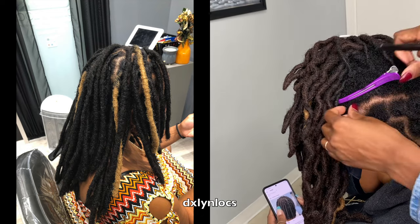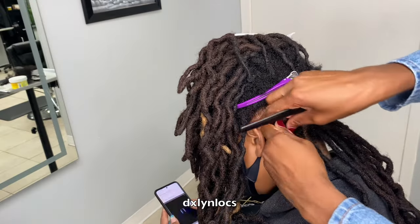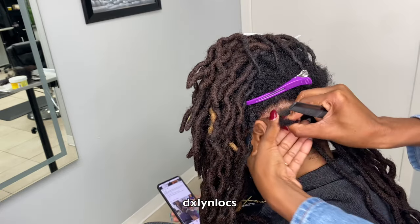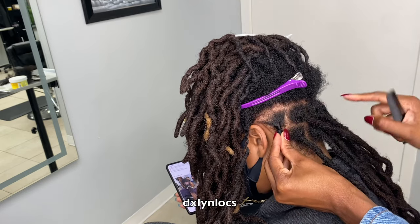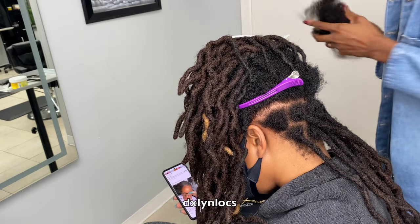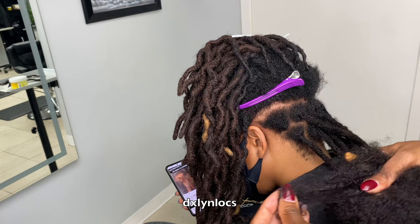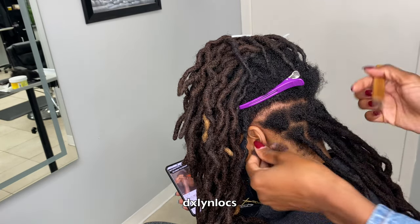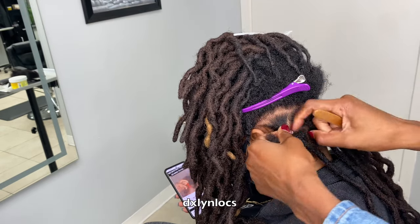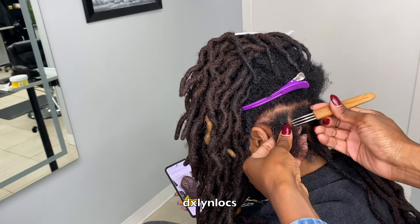So let's hop into the repair itself. Here is an area where the lock extension — and it's not even the lock extension — her hair itself dried and just broke off because of dryness. It just broke off. The hair is so short that I'm going to have to add some Afro-Bolt Kinky hair to give it some length so I can properly attach the extensions back.